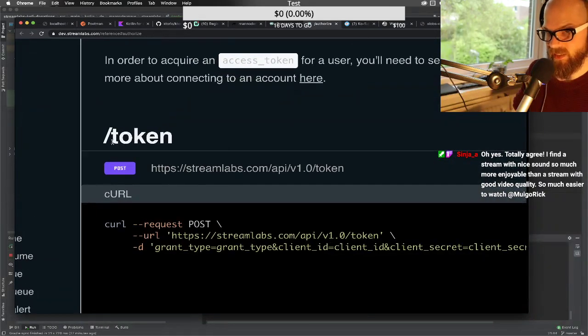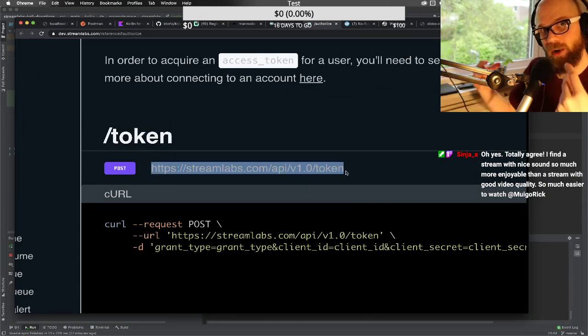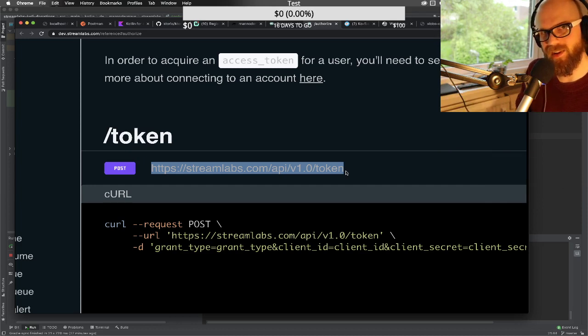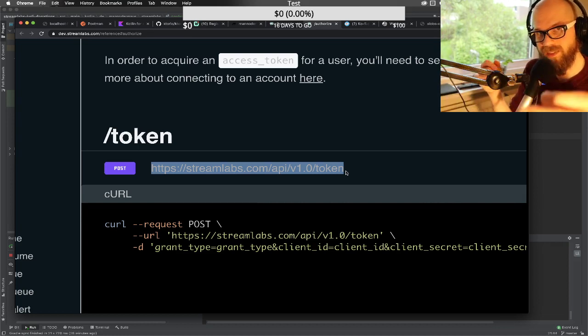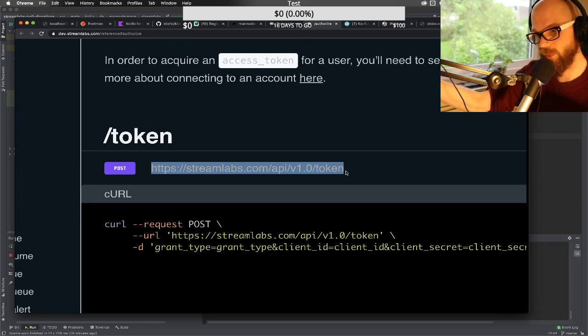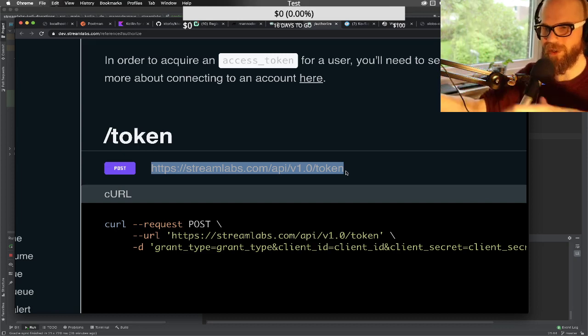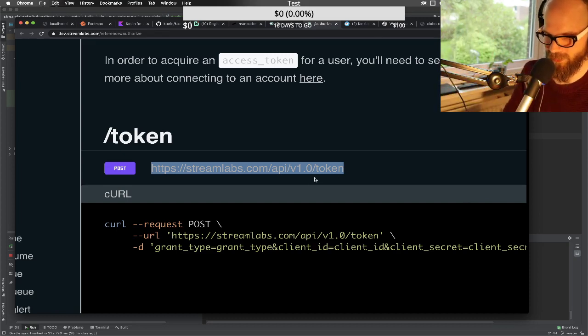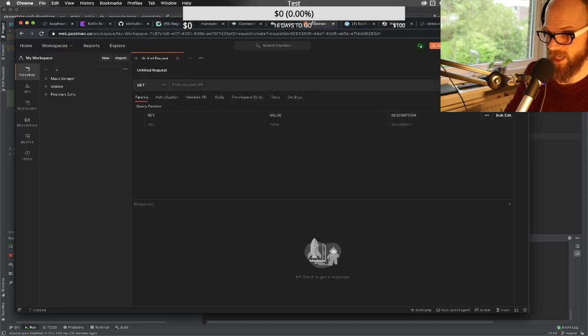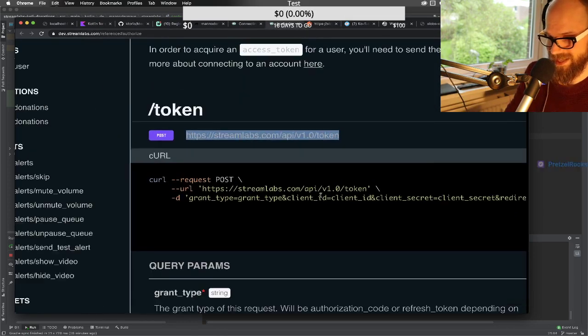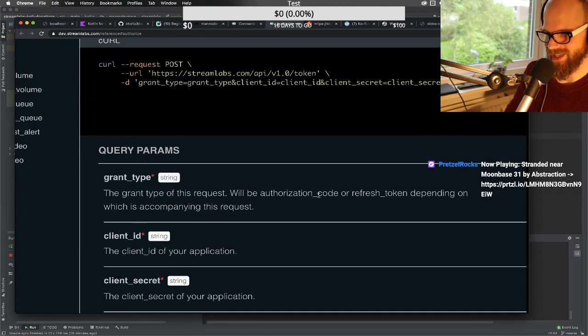And then here is the method called post token. And this is where you send that code, and then in response, you get back two new tokens, an access token and a refresh token. So Streamlabs implements the OAuth protocol. So you have one token that you use to authenticate, and that works and works and works. And then at some point it stops working. And when it stops working, you use the other token, the refresh token, and then you redeem that refresh token for a new access token. So there's always this duality of tokens here. OAuth is very, very complicated, and I don't claim to understand it. I understand it well enough in the context of this, so I'll learn more when I need to.